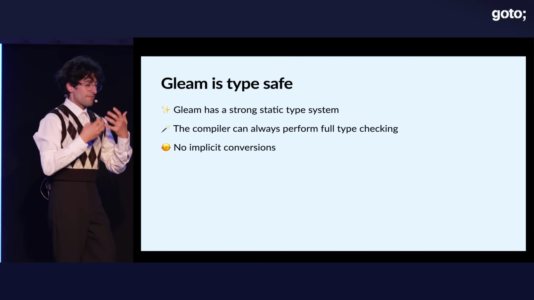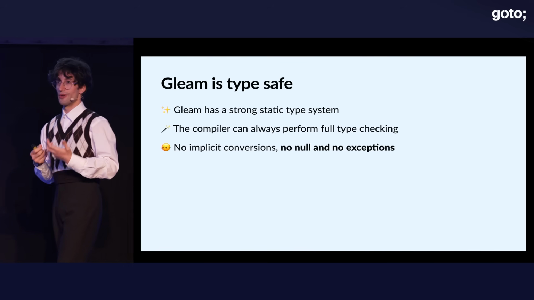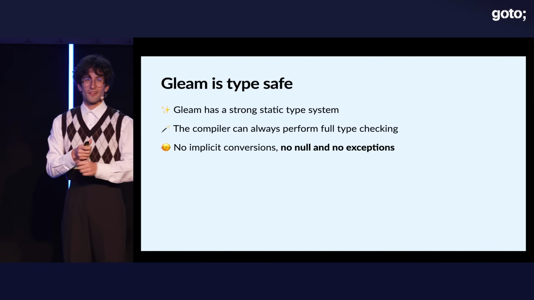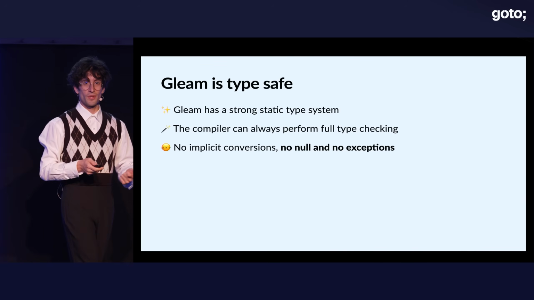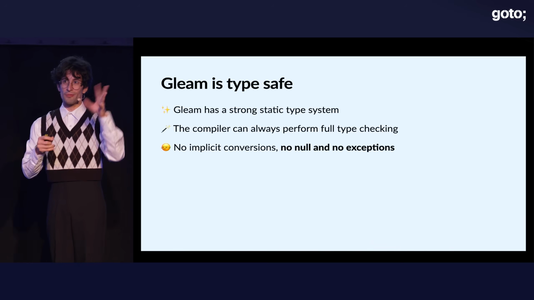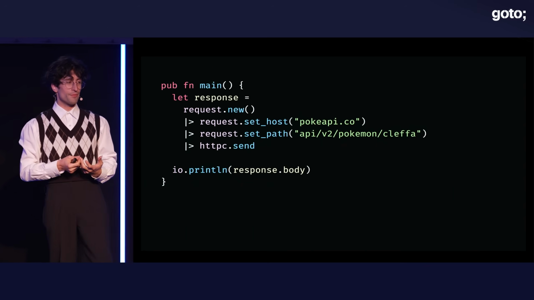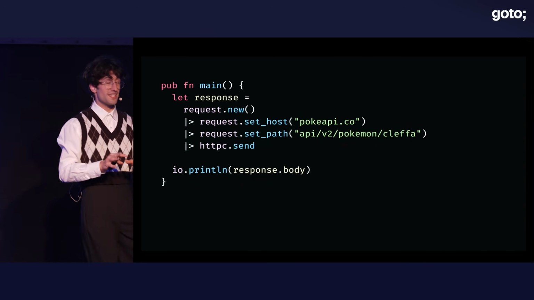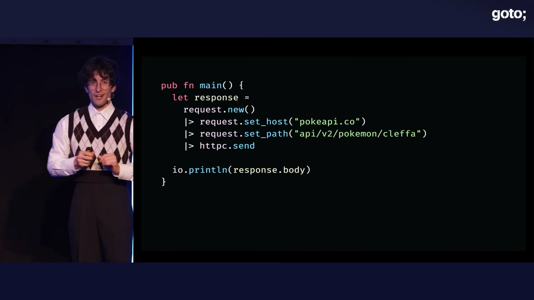Keeping on with this being explicit idea, well, Gleam also has no nulls and no exceptions. And I think that's one of the best things one could ask from a language. I think we can all relate with the pain of seeing a null pointer exception or undefined whatever pop up in the console, and it's just painful. So let's make an example that is a bit more involved. Don't worry, this is probably going to be the hardest bit. It's all going to be downhill from here.